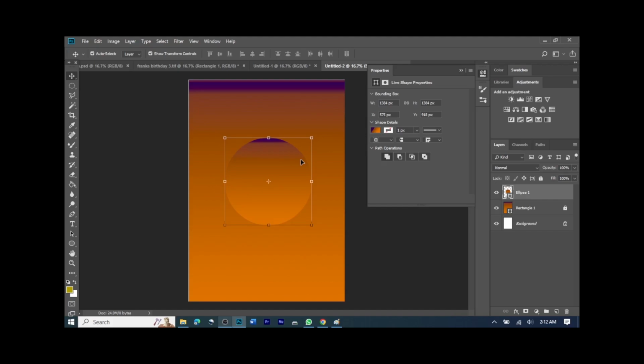Let's move it small. So I'm going to set the color. I'll only set for the gradients. So what I'll do here is to click on the stroke.